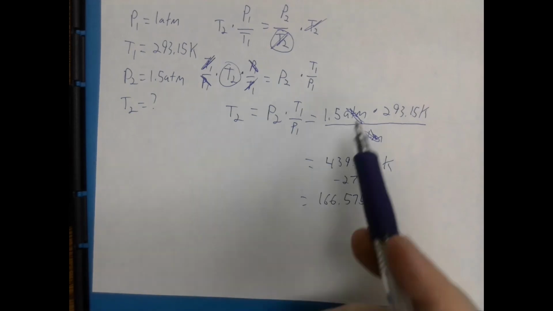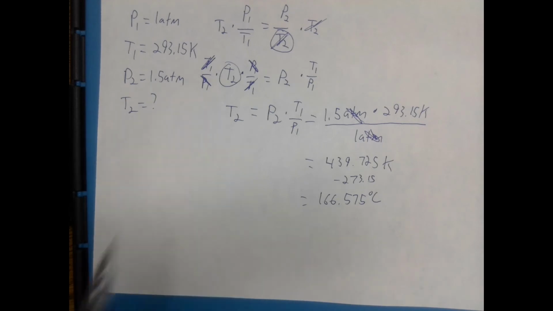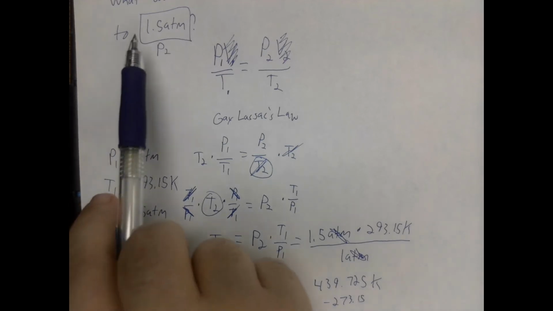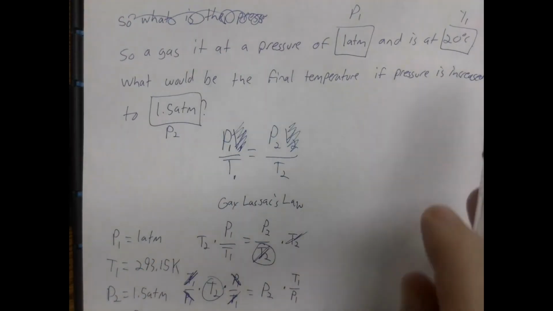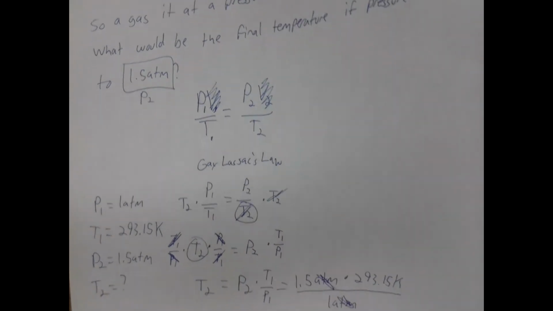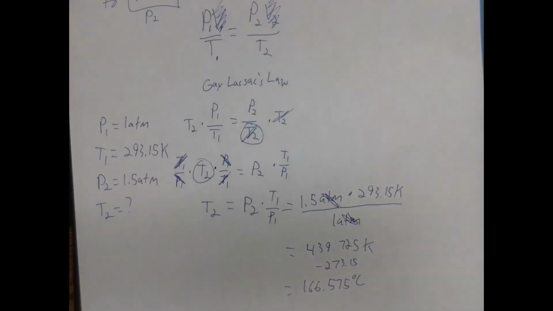So just basic algebra, solving for your missing variable. We start with our equation. If it doesn't talk about a variable, we just remove it from it. Identify our variables from the problem. If we have a temperature, convert it into Kelvin. Does that make sense? Simple enough, right?